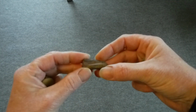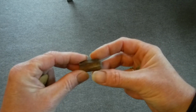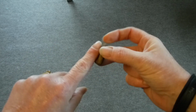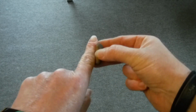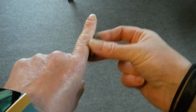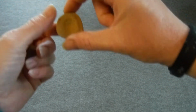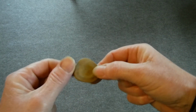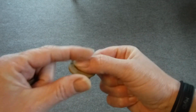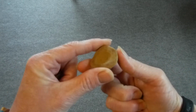The next item we found was this little guy. And he's only a part of what he was, but it was an arrow shaft straightener. They would take this and actually run it along the arrow shaft to get any imperfections out, or bows or bends, or sand it down and make it a straight shaft. And then we found this one. It's a little tiny paint pot. I love it. The hole is actually the size of my thumbprint. So yeah, this is one of my favorites.